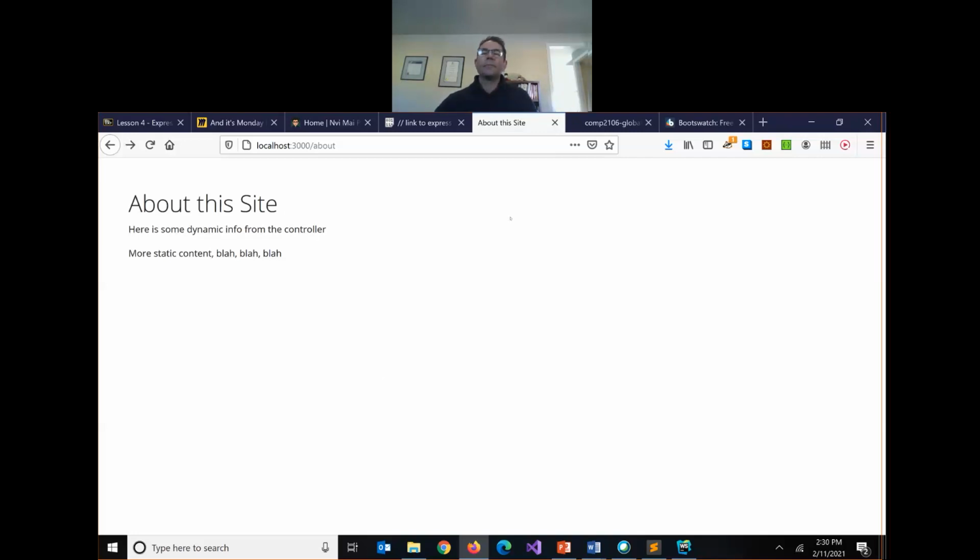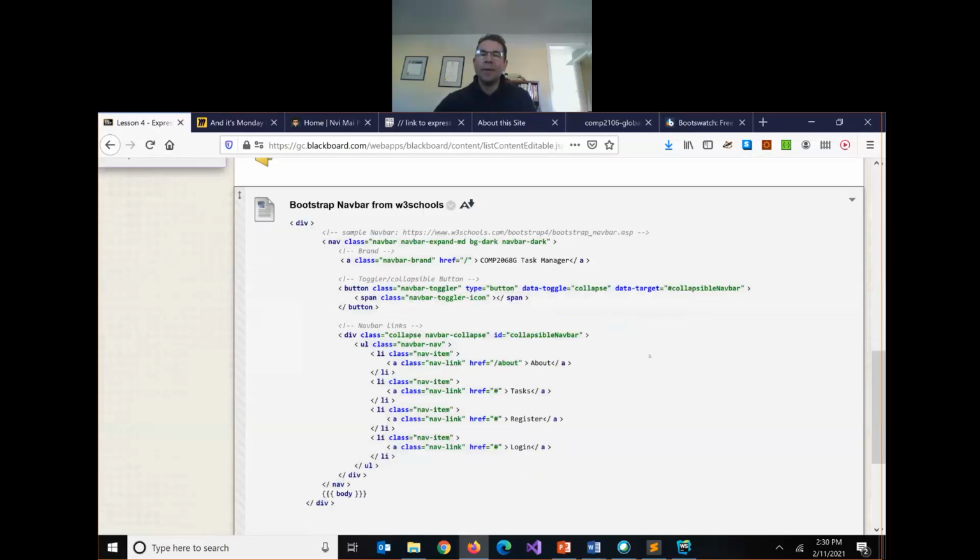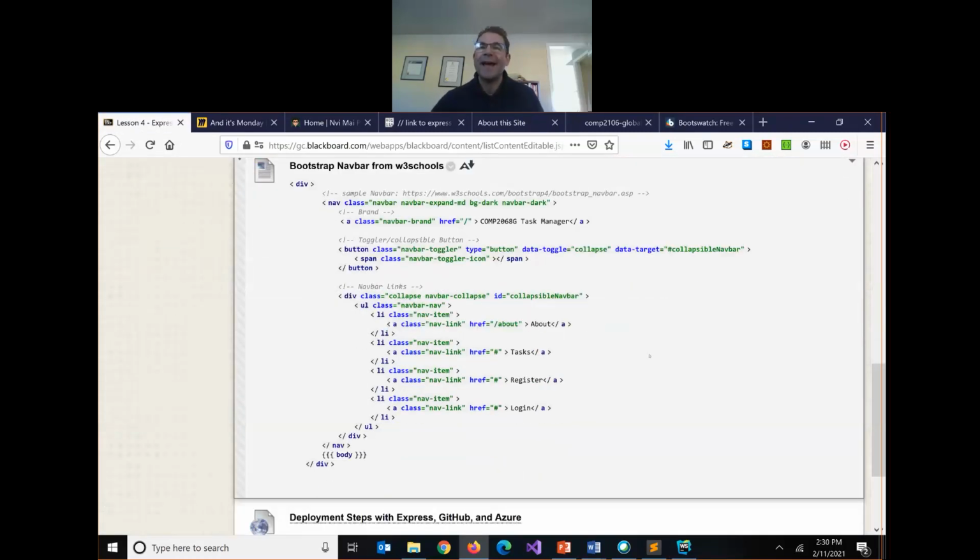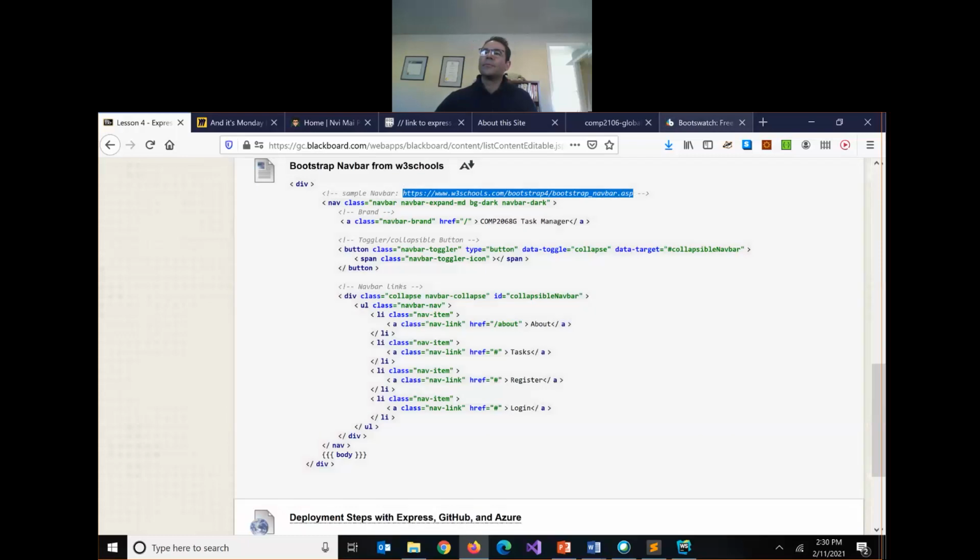Let's add a quick navigation bar and then we'll publish it. Won't take us long. I think I've actually put the Bootstrap 4 navbar from W3 Schools. It's actually right on Blackboard. There's a couple spaces in the tags we'll need to clean up. Here, I'll put the link in the chat. We'll go get it from there instead. Blackboard kind of broke some of the HTML formatting.